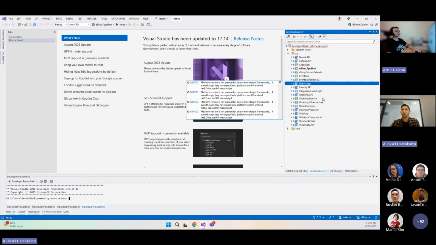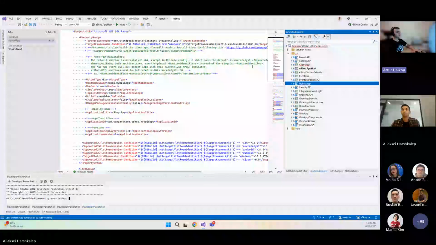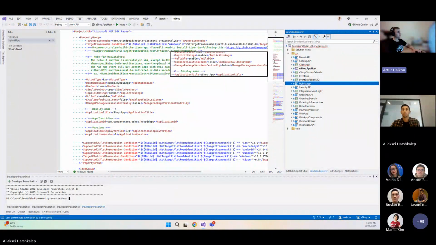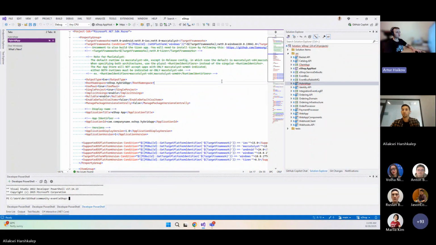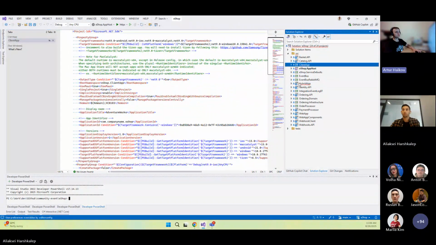So I believe it's the best fit for us to understand how the GenAI assistant will be able to understand the solution and adjust it for our purpose.